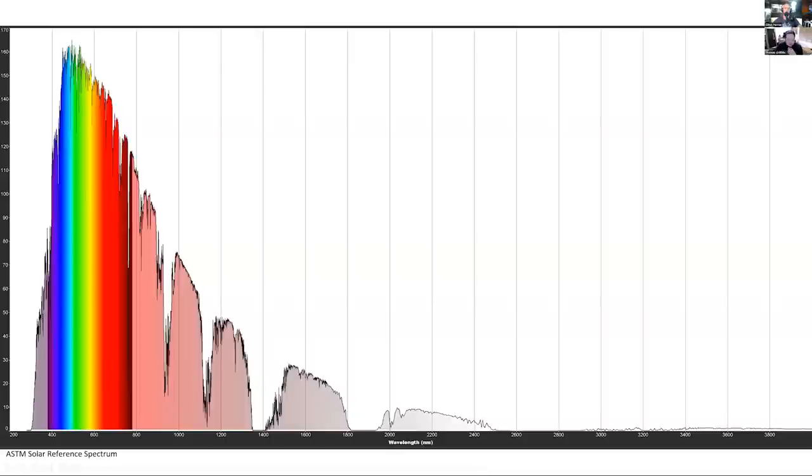I can take away the label so you can see it a bit more clearly. And what the software does is the software colors it in quite nicely as well. So you can see how each wavelength corresponds to the equivalent color. That's just something the software does. I think it's quite nice.